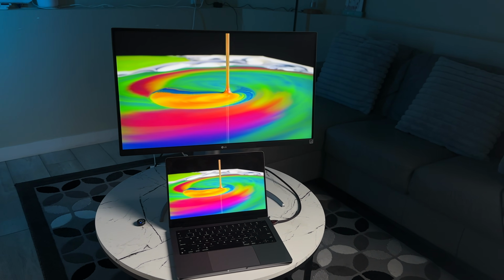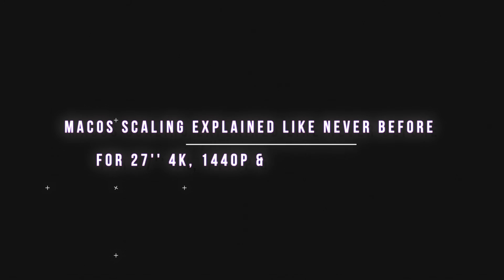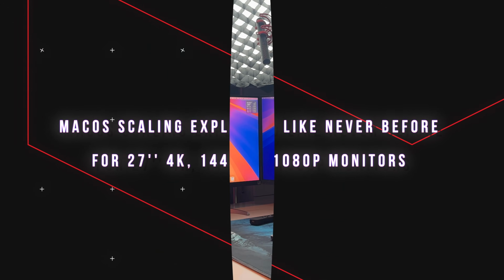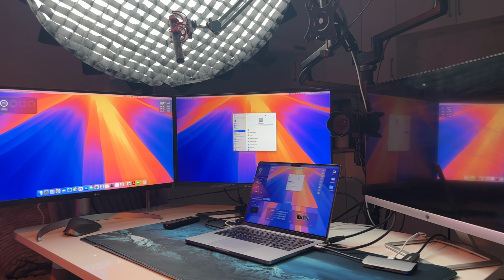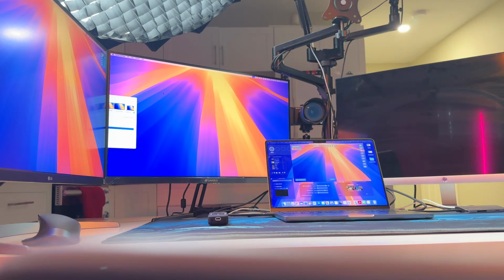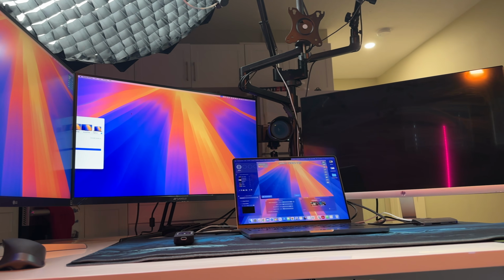If you currently have a Mac device and you're looking forward to getting a high-res external monitor for your computer, you've probably heard that when it comes to macOS scaling, that is not the best, and in fact you should return it and get the Apple Studio Display that costs almost an arm and a leg since it works best with macOS scaling. But that's not entirely true.